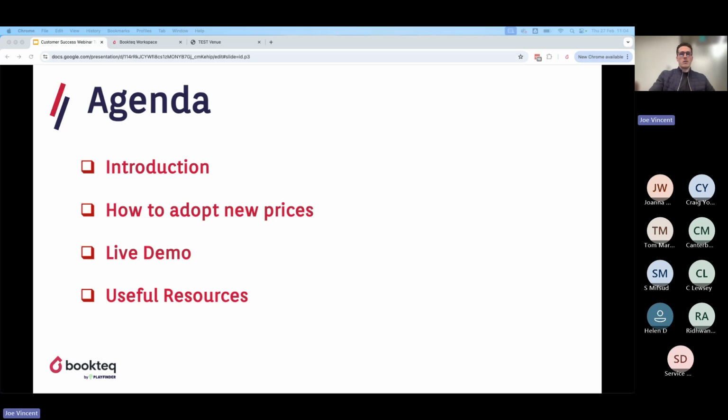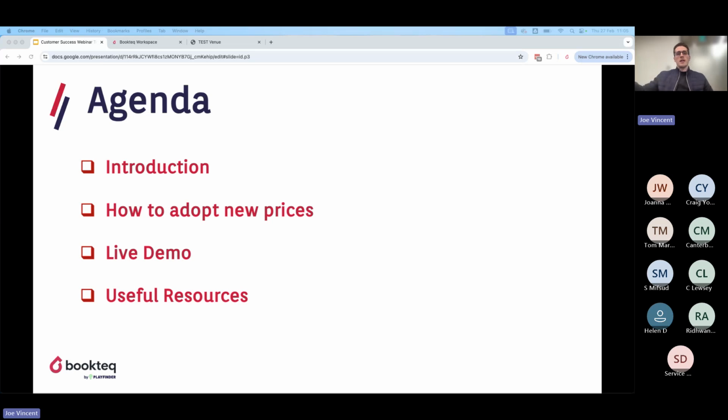On my test account, I'll be showing you the back end, how you can set up the custom pricing, whether that is for the new financial year, for example from April till the end of March next year, and how to set that up on Bookteq.